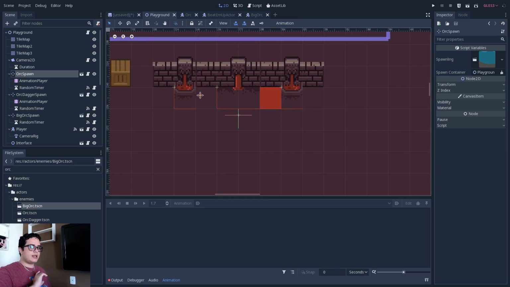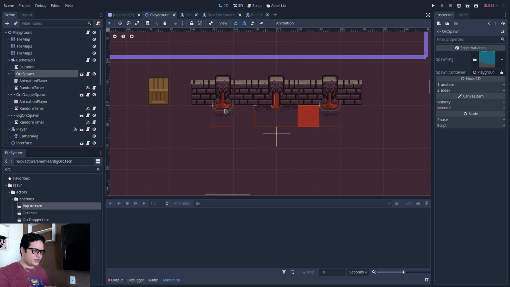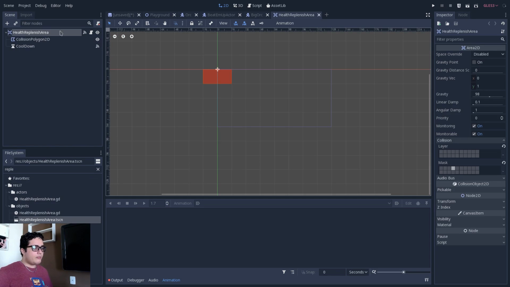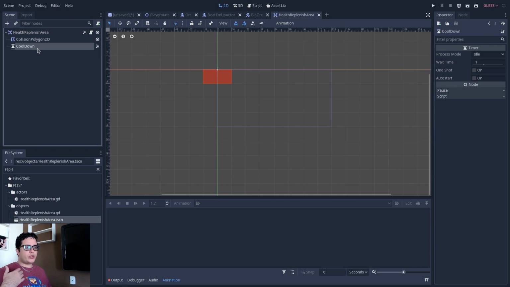And this was the latest thing that I did actually, was to think about how I will use these in order to make them a mechanic, a replenish mechanic. Basically what this will do is that it will trigger a cooldown, and every time this cooldown ticks, it will replenish an amount on the player health. So that's it. I hope you enjoy it.